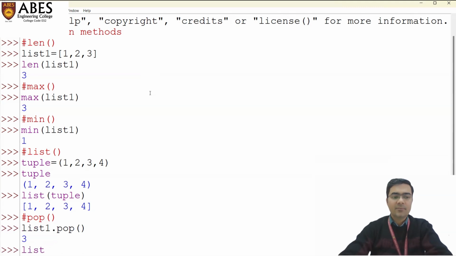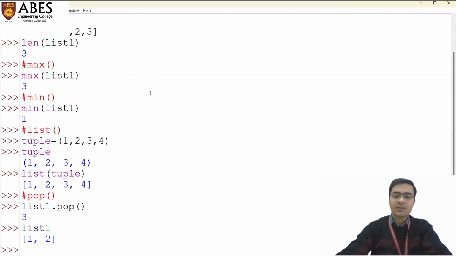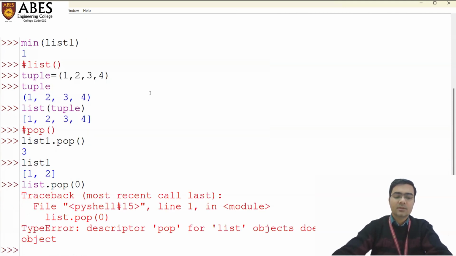Now if we check the list 1, then your answer will be 1 and 2. Now you can also delete any element by passing the index value into the pop function, like list dot pop, index value 0. Okay.